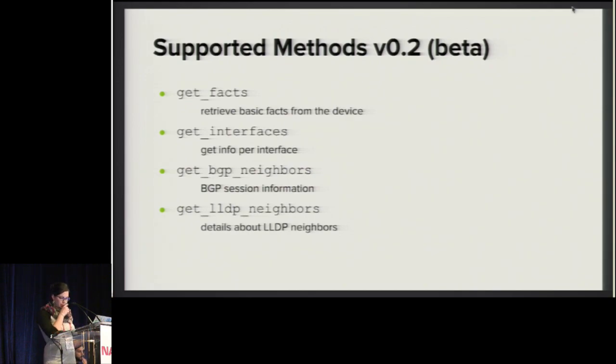In a second version that we're currently working on, which is in beta right now, but is actually the version that the demo is going to be based on, that you're going to be seeing in a moment here, we're adding the ability to retrieve information, so get certain data, just regular facts, interfaces, or, I don't know, do a show ip bgp neighbors on your entire network devices of different vendors. We're working on that right now, but this is also on GitHub in a separate branch right now.